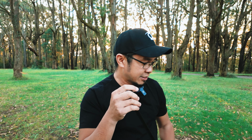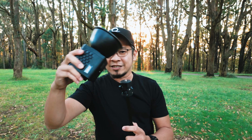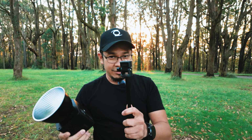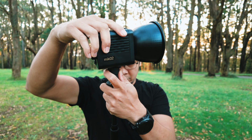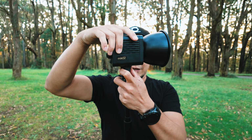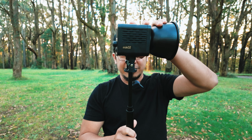So I'll show you this. It's really windy, far out. I'm using this one for this light because this is intended here. If you want to buy a 40-watt light from Ulanzi, you can add this through and it's good. So all you have to do is just lock it like that. Just rotate this and it gets mounted there. And you can tilt it and tighten it. So that's good. I use it for my Osmo Action 3. I use it for other things like my flash and everything.